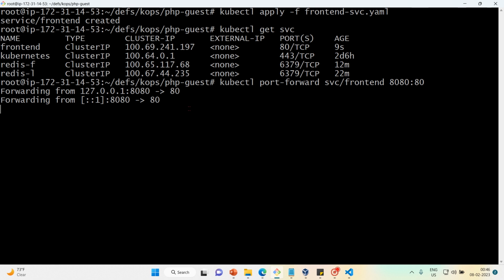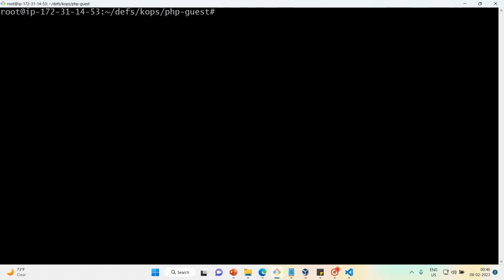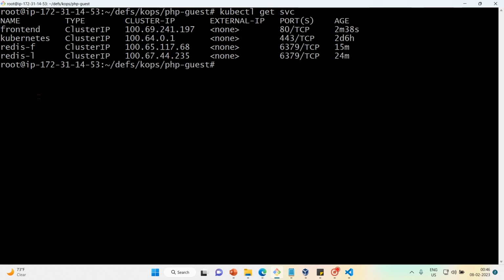So that's why I'm going to do Control C. I'll come out of this, clear the screen, and kubectl get svc. You see that? So now this is not production ready. In this way we can't do it. So what is required? Here we require a LoadBalancer type service.